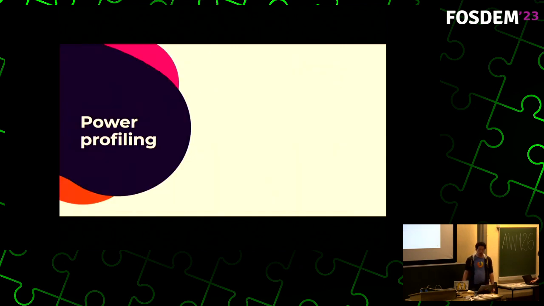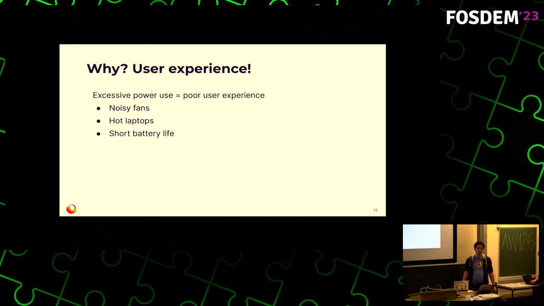So now we'll talk about power profiling, and first say why we care about this. Why we care, and also why do I care. My work at Mozilla is to make Firefox more efficient, to understand how it uses power, and reduce the power we use. And there are two main sets of reasons.